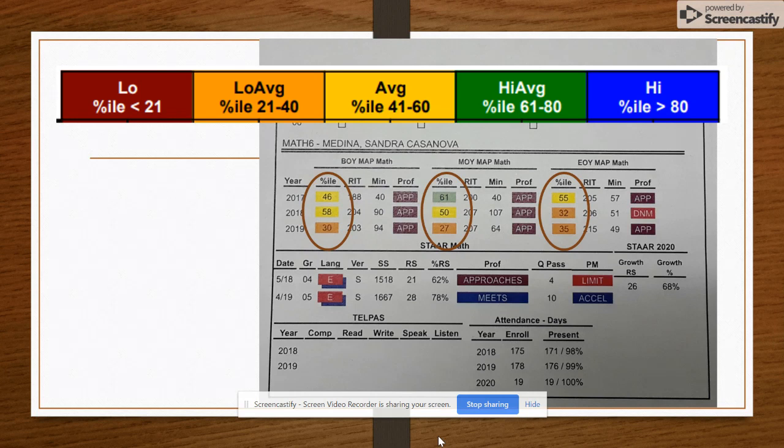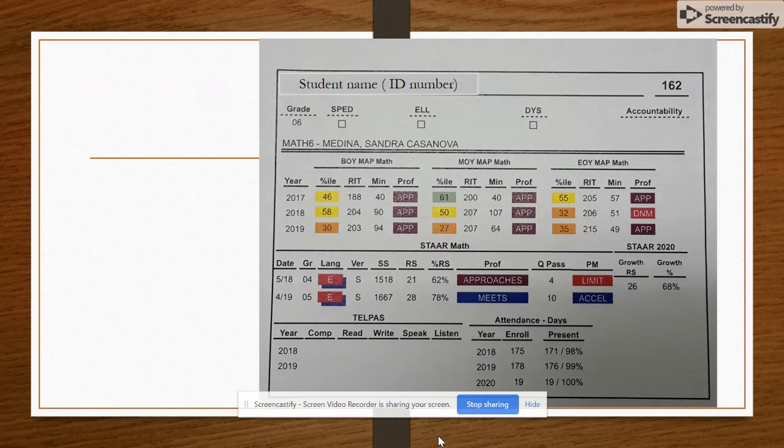You'll also notice some colored bands under the heading PROF for proficiency. These proficiency bands predict how your student would perform on a STAAR test if they're performing the way that they did on the MAP test. And of course, on the STAAR section, which is below, the proficiency shows how they actually performed.